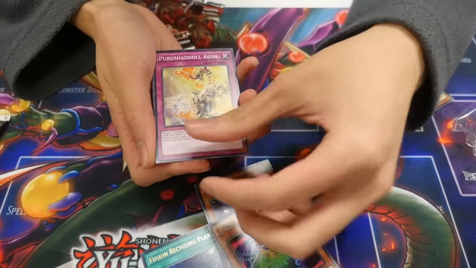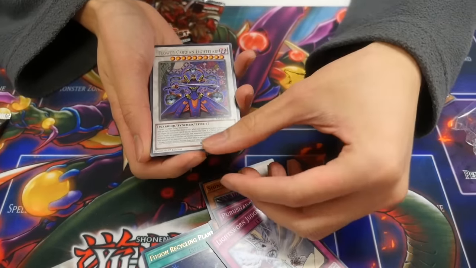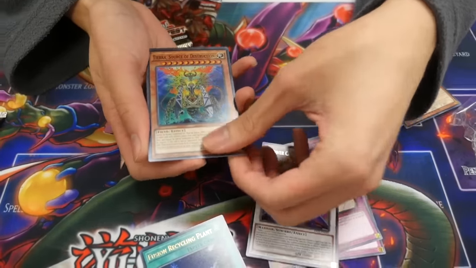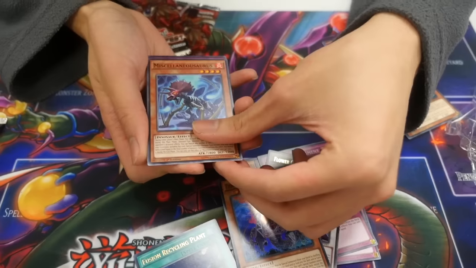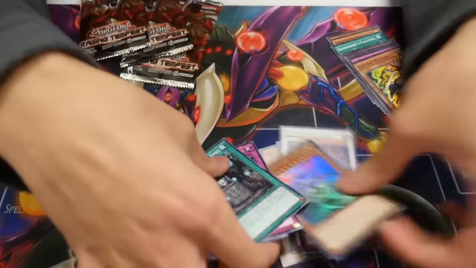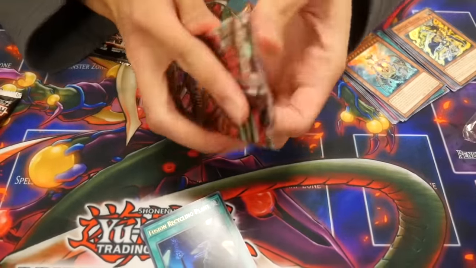Cypher. Purification Eon. Light's Judgment. Flower Cardian. We can experience it. Saw Cypher. Sword Vectra. Engine of Earthbound Squad. Okay. Valid. One euro. Pack number 3.